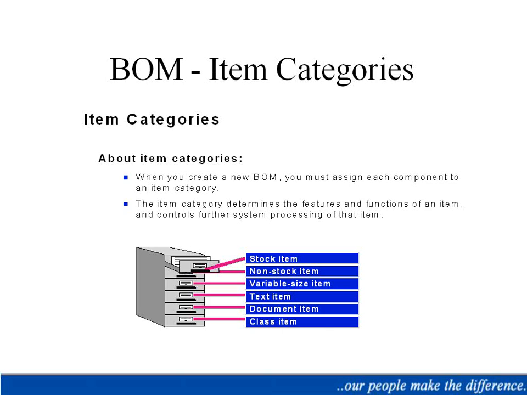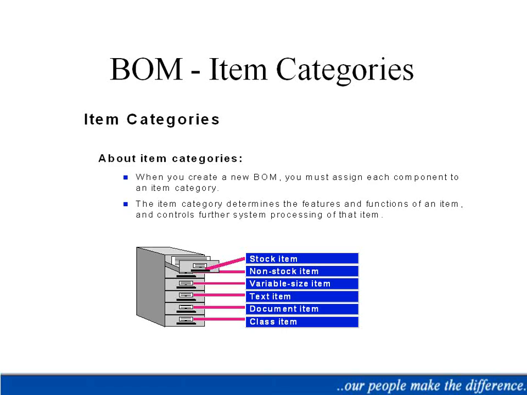It's basically length multiplied by breadth, right? So I need a rectangular plate of different dimensions, but I'm not sure what the dimension is at this point of time. Then in that case, I will declare it as a variable size item, Chandra. The moment you give the input parameters, length and breadth, say 10 and 5 as we discussed, the system will calculate that 50 square meter of material is required.